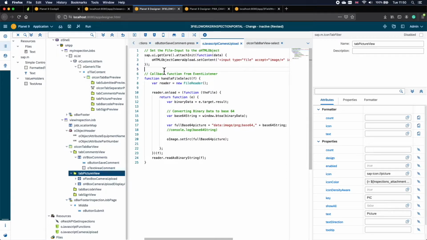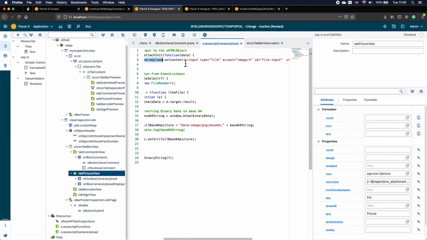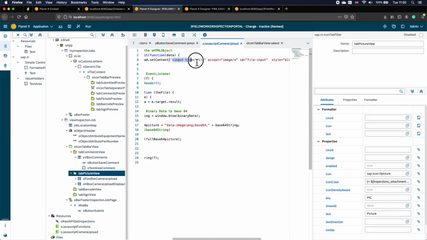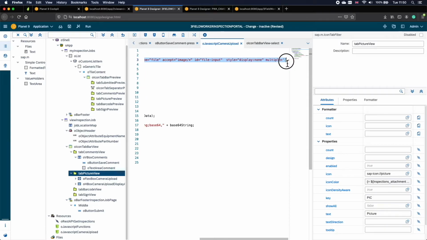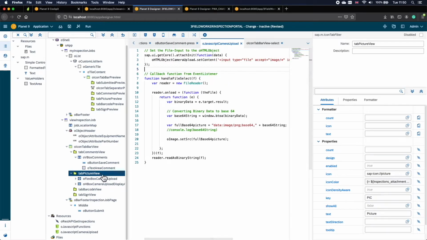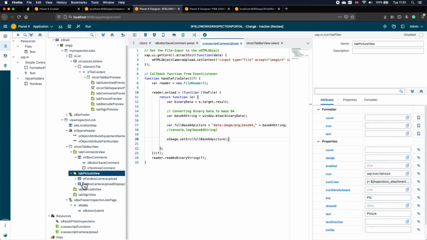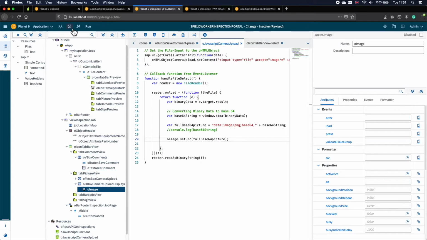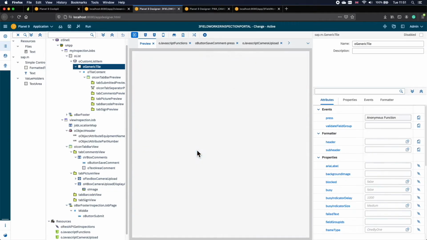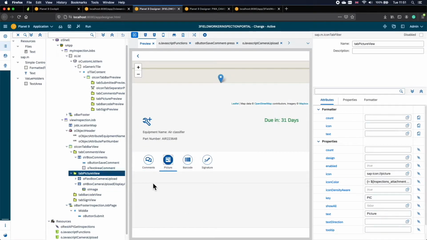So now when the app is initialized, this content will be set to our camera upload component, and this is just an HTML string which will set the type of the component to allow accepting of images as a file input. And then after this, the event listener will be added when we select the picture view tab, and then this callback function will be called whenever an image is uploaded. Before we can make an addition to this code, we'll need to add some buttons to interact with the camera upload functionality, as at the moment it's just purely an HTML box which will be hidden from view in the DOM and then just an empty image component. So if we save and activate, we can see that in action. We can see here that within the picture tab we currently have no controls. So let's add them in now.